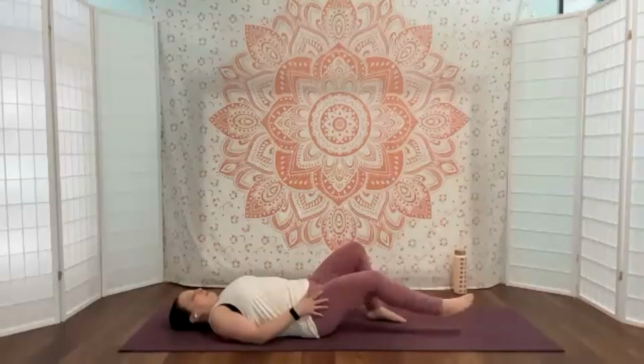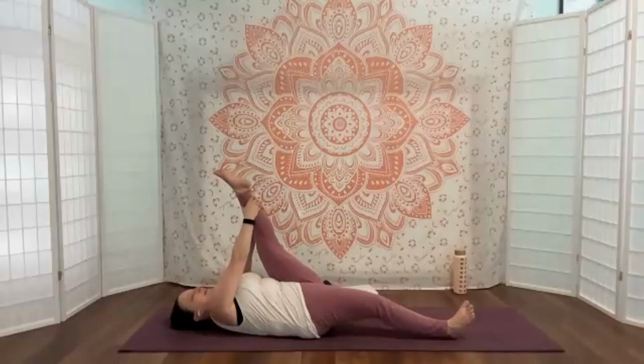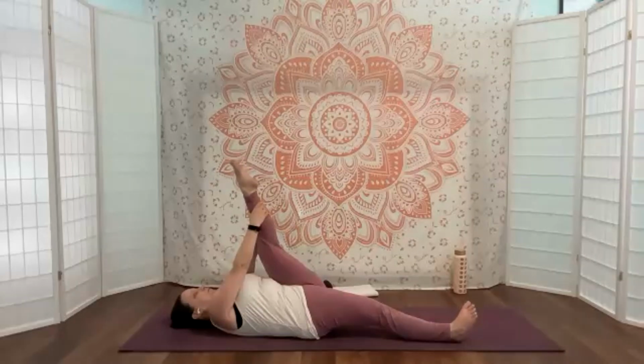From here, we're going to switch sides. So right knee can be bent or extended long. Take your hands behind the left leg. Let them travel up as high as they can go. Upper body is grounded. And while here, you can point and flex that foot if you want to. Maybe rolling the ankles around in one direction and in the other.